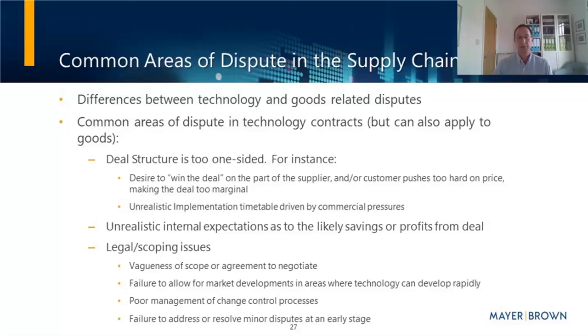The next point on the slide is more one of expectation setting internally. The way in which a deal is sold internally can have a significant effect on its success in the long term. Inevitably, positive assumptions are made about the deal, that it will proceed smoothly, and the financial parameters often reflect this. However, if the financial projections are not met, this puts the deal under significant pressure and makes it more marginal. Care should be taken to build in some contingency for the likelihood that not everything will go smoothly.